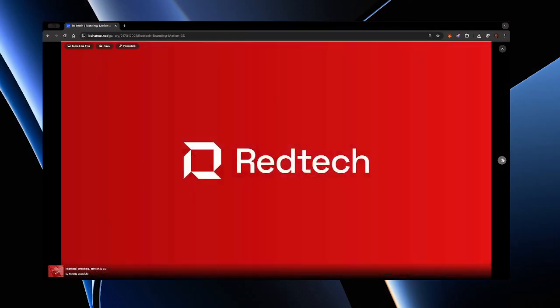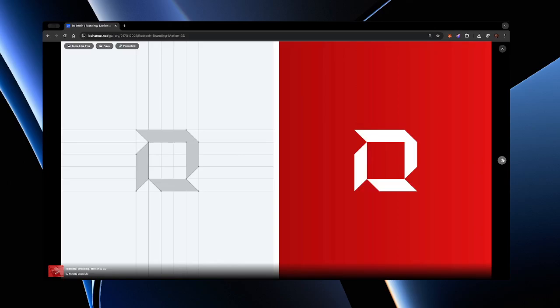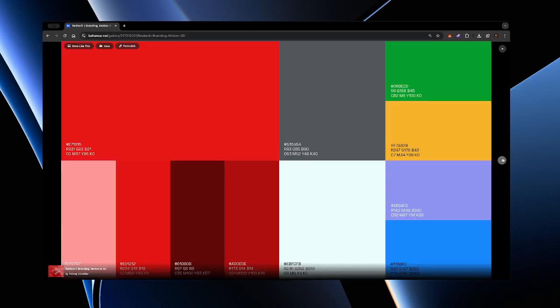So this is just the logo in a much bigger view. We get to see this as well. And here we get to see the color shades. The color shades that we have here are going to be the major ones that the brand will be using, which are red and white. We have the gray as more of an accent color, and then we have the rest of the colors to be used for illustrations, images, icons, and things like buttons and alarms when it comes to UI designs.